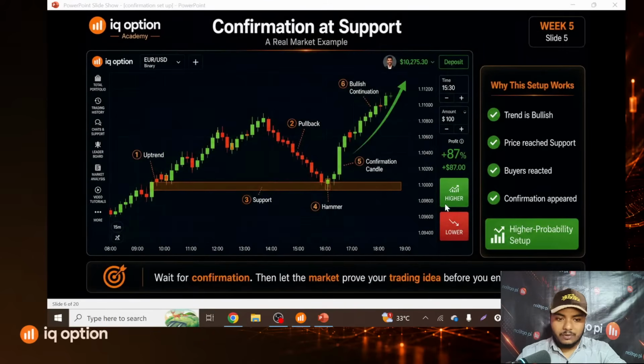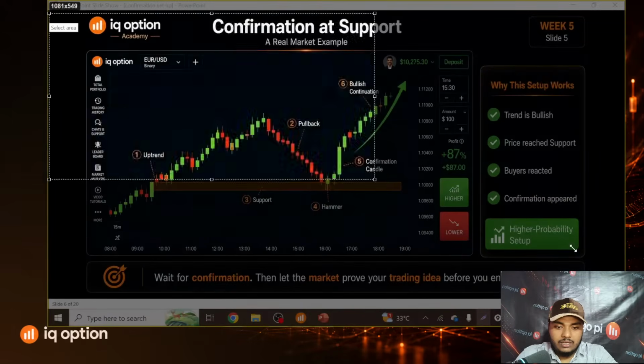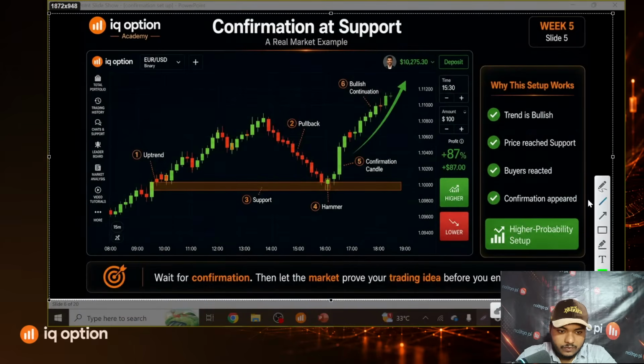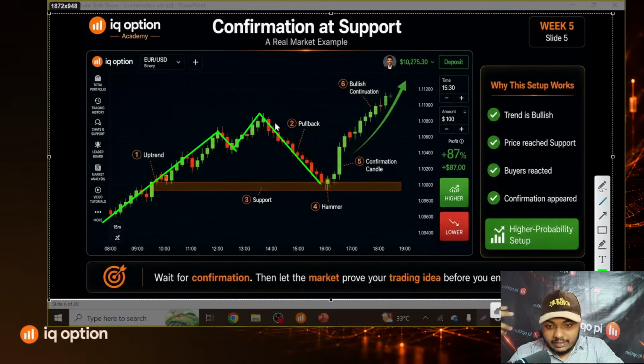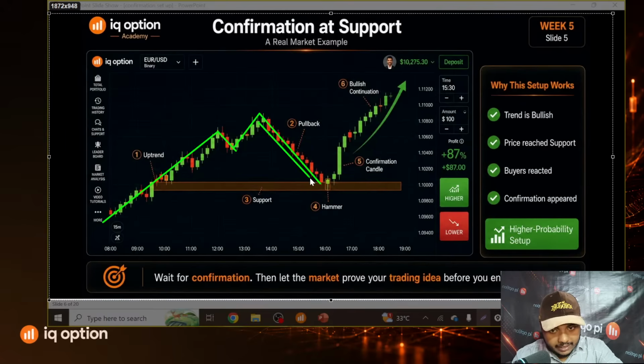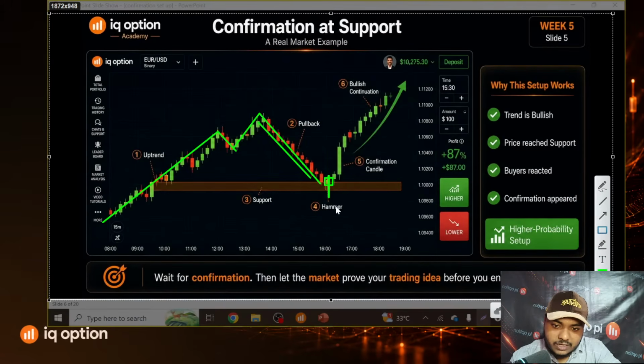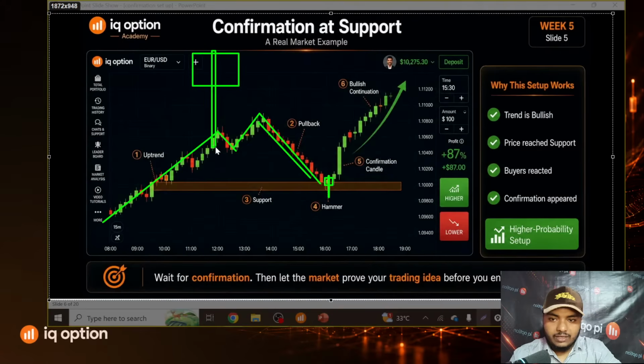Our next topic is confirmation at support. So let's discuss again how we can confirm all the things in the support zone. Suppose it is an uptrend, market makes higher highs and higher lows. Market exactly closes at the support zone. If you see the pullback candles, also very good support, very consecutive selling candles, bearish candles. But when the market exactly closes at this support zone, we get a very good spinning top candle with a lower shadow. That lower shadow with a green candle simply means a pressure of buyers.